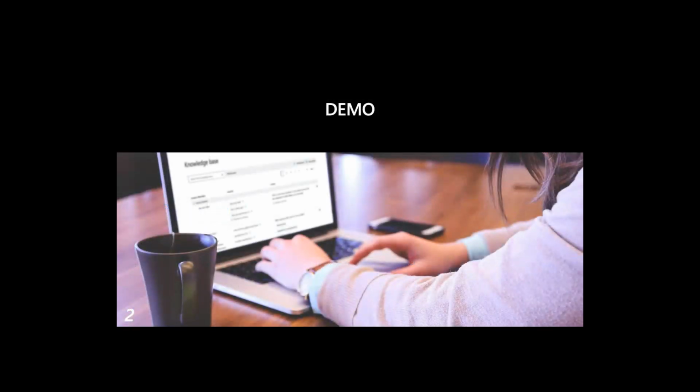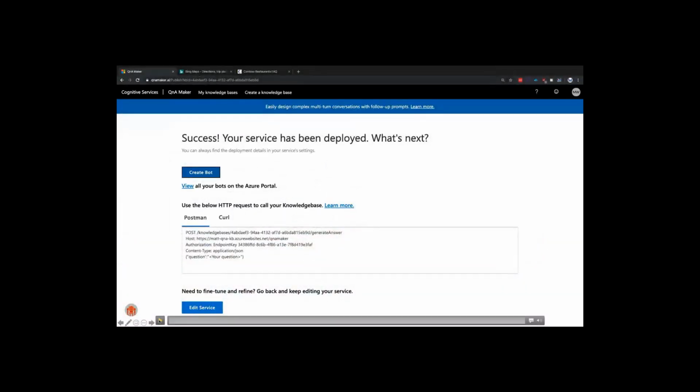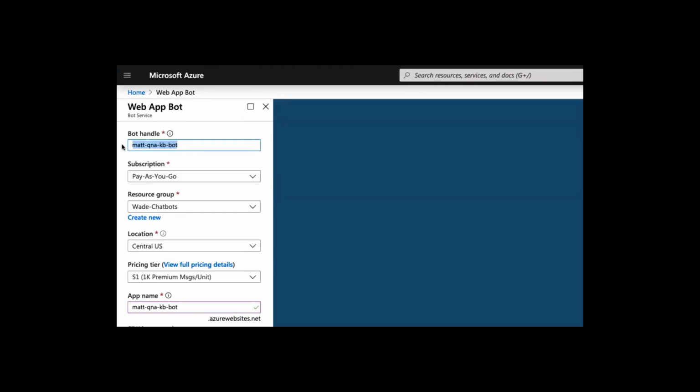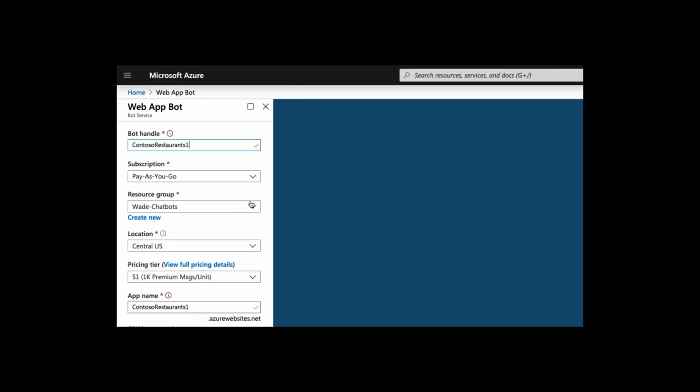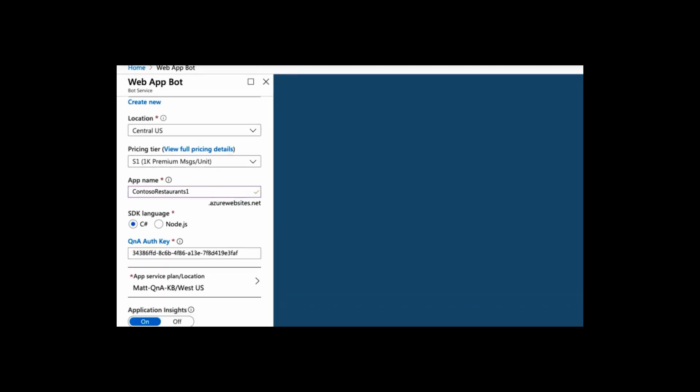So let's jump right into the demo here, and we are going to go through, starting from where we left off. We just published the bot. What we're going to do here is from the publish page. What's really handy is you have that option to create a bot based on that Q&A Maker knowledge base. So that's what I just clicked. And I'm going to give this bot a name. You do have to provide some information here, including payment information if you don't already have some resources ready to go for this. But if you have resource groups set up and you have your Azure subscription and you're good to go, boom, should be no problem whatsoever doing this as the admin.